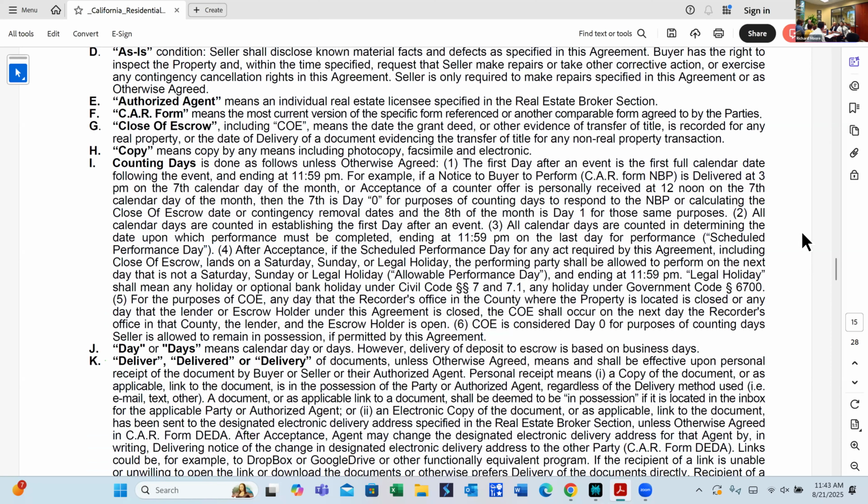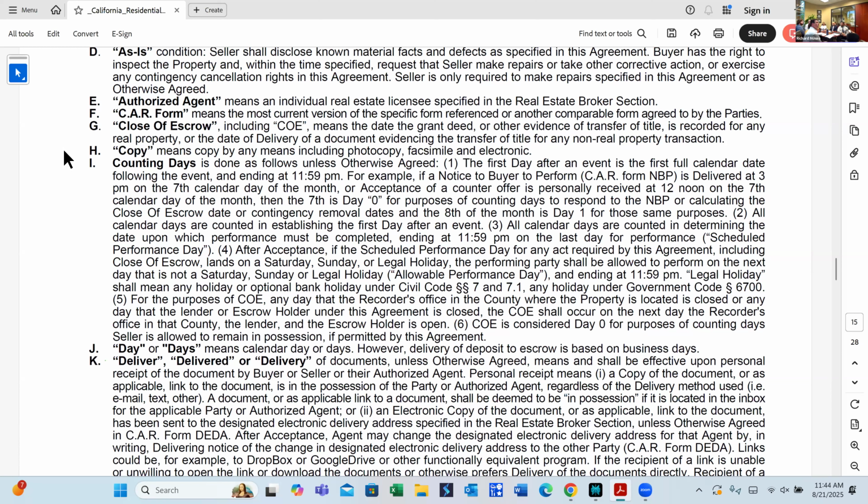Because once the seller delivers the transfer disclosure statement, there's a 5-day right of rescission, regardless of the fact that you removed your contingencies, and that's specified in the contract. You better have a good reason to cancel. But people, if you don't submit the transfer disclosure statement and all seller disclosures in advance of the offer being submitted, even a non-contingent offer still will give a buyer an opportunity to cancel.